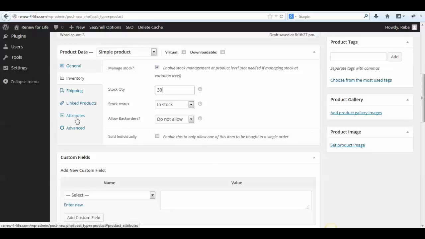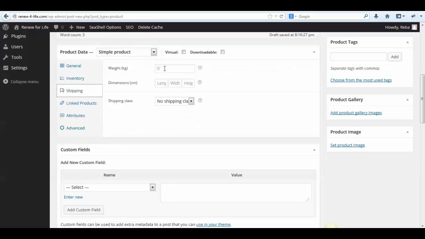So the next thing we want to look at is to click on shipping, and then shipping allows us to determine a weight and then the dimensions of the box that it's going to be shipping in, as well as shipping classes. And shipping classes are categories of shipping types. So if you have really large bulky products, you might have a shipping class that's dedicated to those products, and then you can create specific shipping information that's associated with that class.